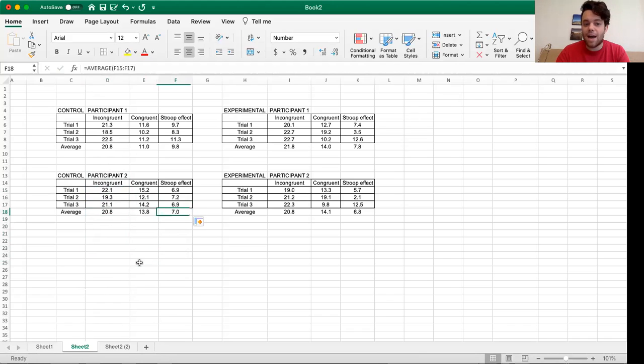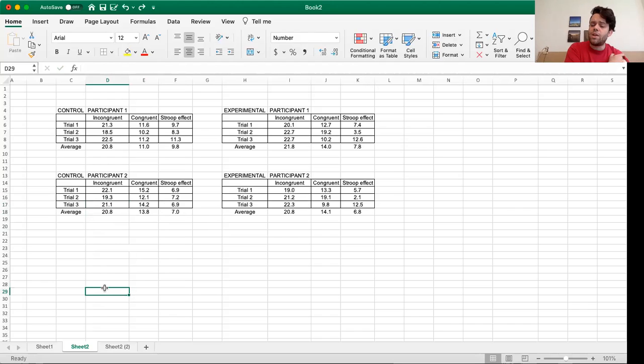It's constantly calculating this number for us. So if I were to change one of these numbers, this 21.1, if I change it to 100, this average will change, right? Because it's constantly, this difference will change and this average will change. Anyway, that's what I have for all 4 of these things.